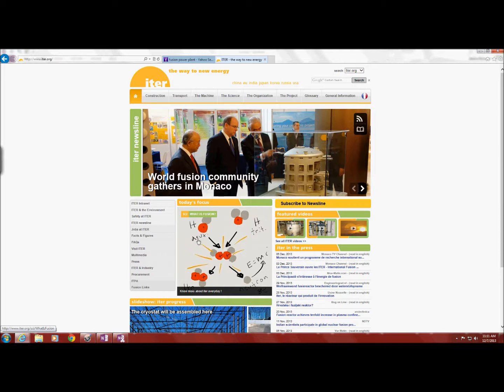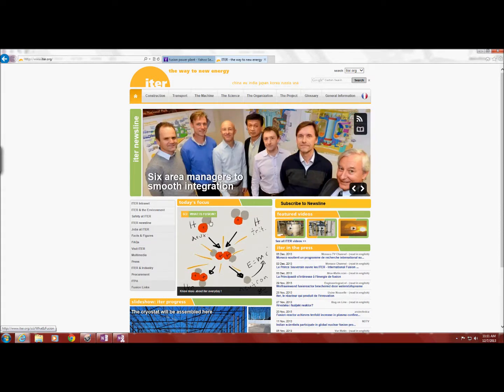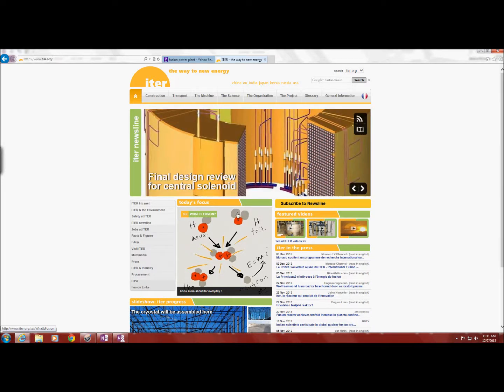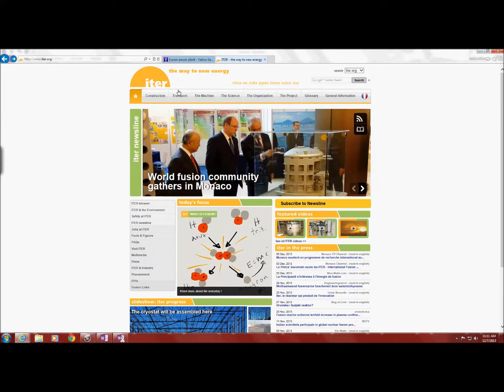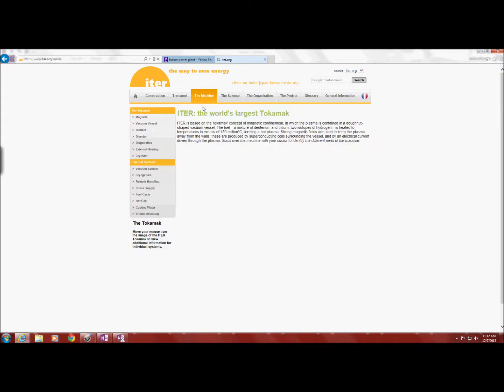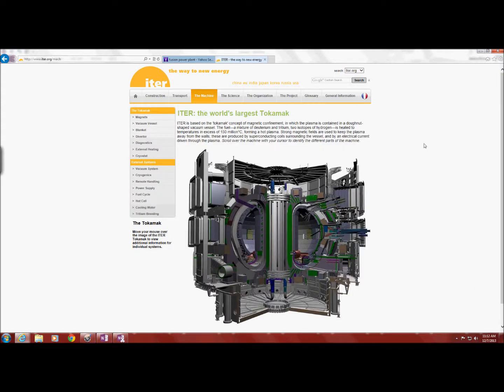So if you see their pictures, here they have deuterium, so our one proton and one neutron making hydrogen with a mass of 2. And here they have their one tritium, so they're one proton and 2 neutrons, giving this hydrogen a mass of 3. And they're smushing them together, making their one helium over here, 2 protons and 2 neutrons, and their one neutron left over. The machine itself is being built in France, and this is what it looks like.